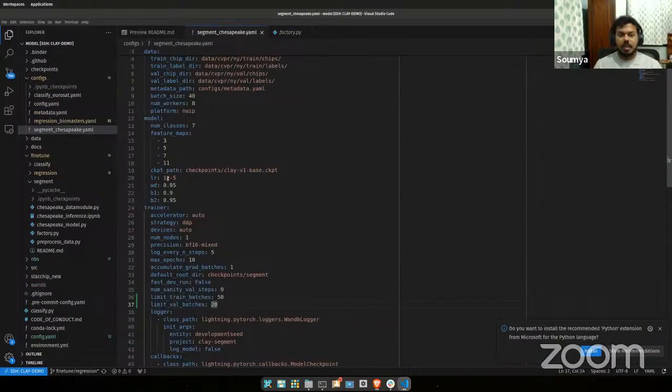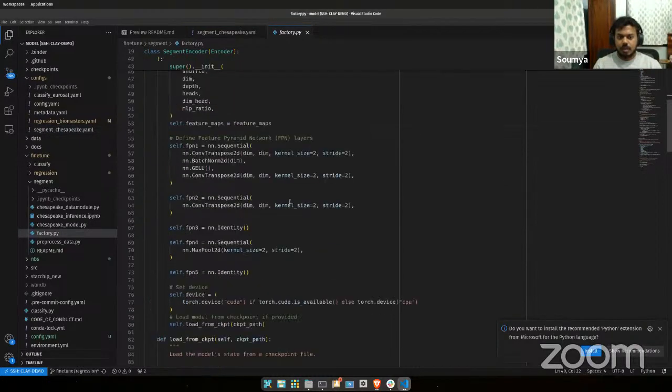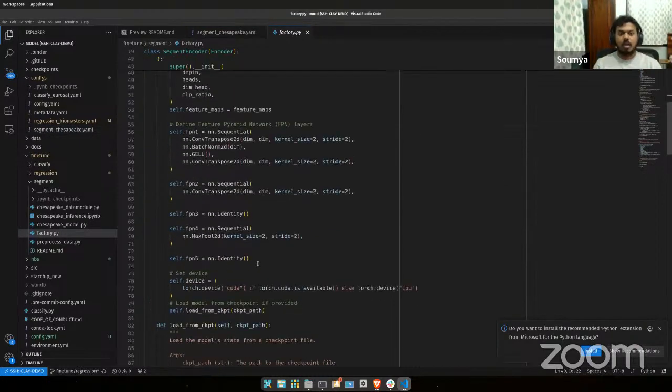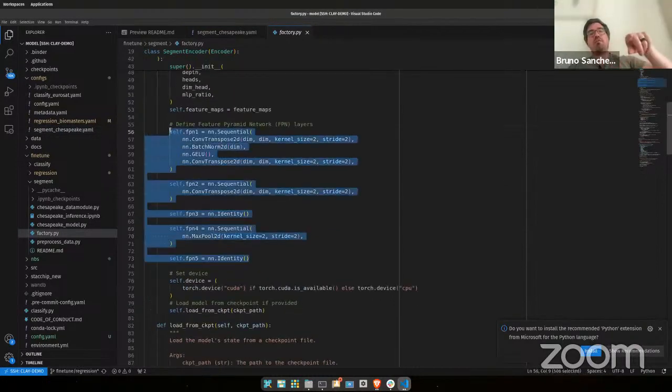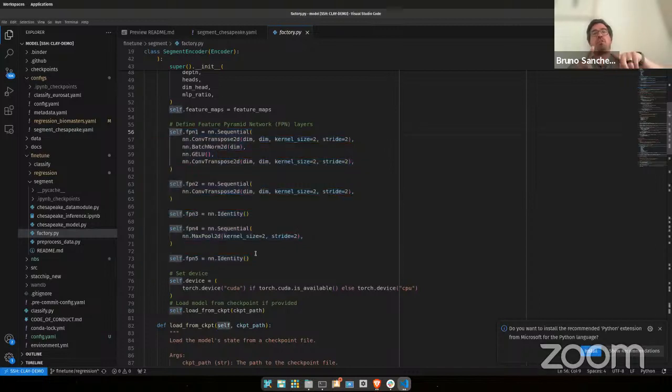Now these are the intermediate layers. In the case of Clay, we have 12 layers, so you say which intermediate layers you want to extract features from to do the segmentation task. Then we do a little bit of hacky code here. Basically it's a U-Net, so it goes from the whole input down to the embedding of basically one dimension.